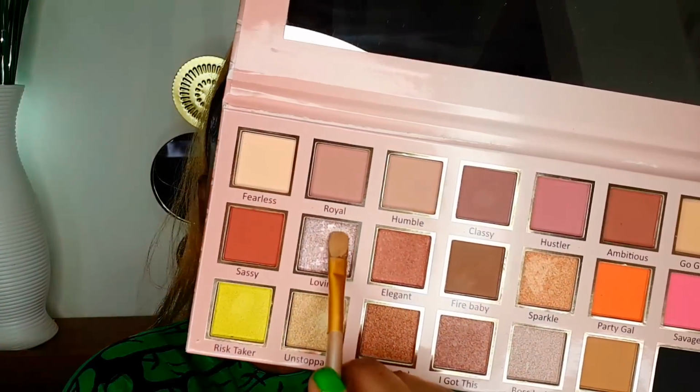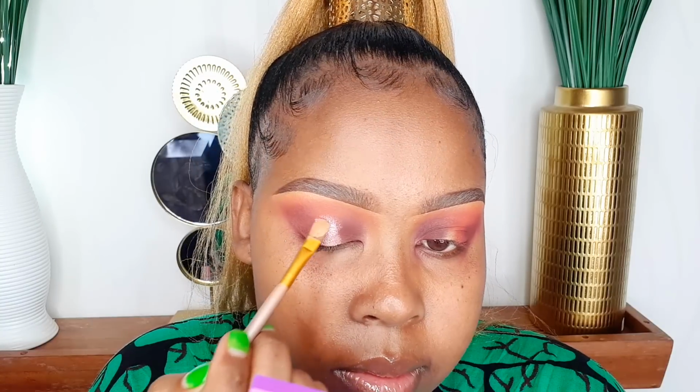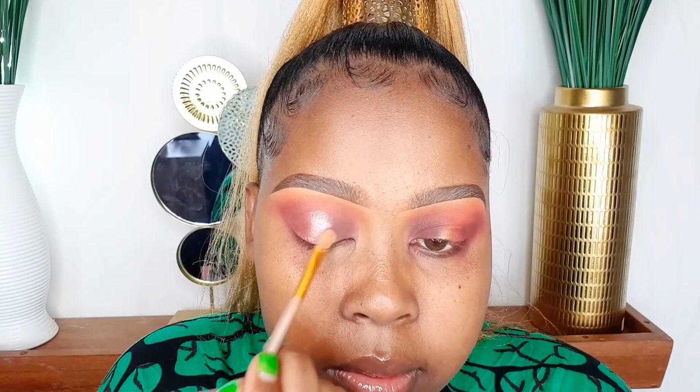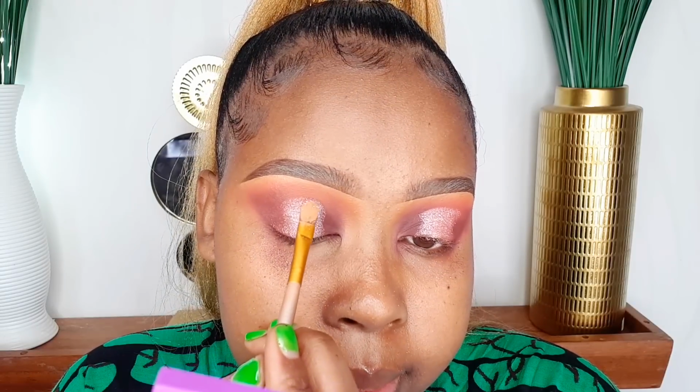So after that, now we're going to blend the edges on our first transition so it all blends in smoothly. So for the crease region, or rather the halo region, we're going for this very, very beautiful shimmery shade, still from the Divalicious collection from the Golden Lip Cosmetics, and we're going to apply that just in the middle part.